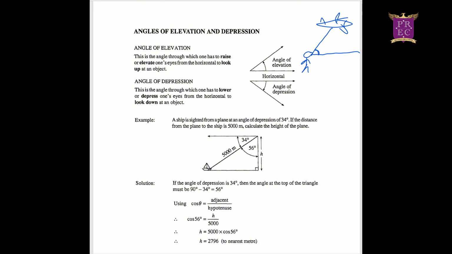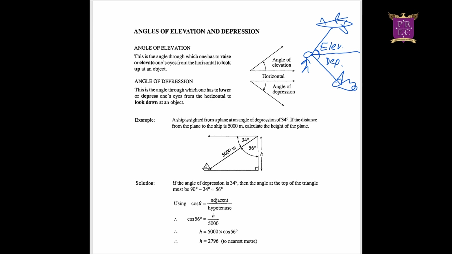Alright, let's have a look at something on the floor. If you're looking down at something, say there was a little rabbit on the floor, you're looking down at it. This will still be the horizontal. You're looking down this way, and this would make an angle of depression. Okay, this is the angle of depression. When you're looking up, it's angle of elevation. When you're looking down, it's angle of depression. Okay, let's have a look at this example over here.